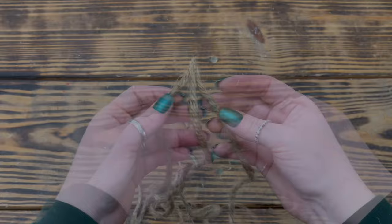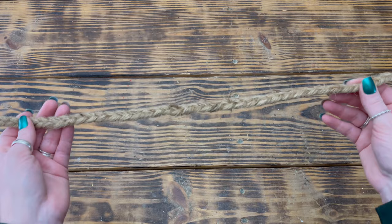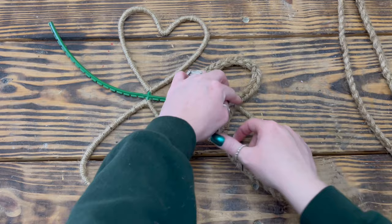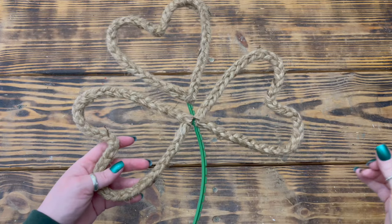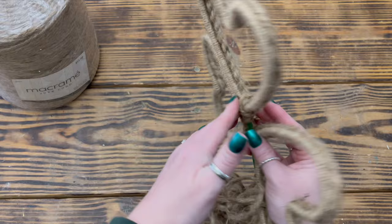Using hot glue, I attached one end of each of the three pieces of jute together so it was one piece with three tails. Once attached, I braided the tails together the entire length of the jute, then secured the other end pieces together with hot glue. I repeated this step to create two more jute braids. Starting at the bottom of one of the shamrock leaves, I used hot glue to attach one of the jute braids all the way around the leaf on the front side, working in sections — especially around the top where it dips. After the entire leaf was covered, I cut off the excess braid, secured the ends with more hot glue, and repeated this step for the other two shamrock leaves.